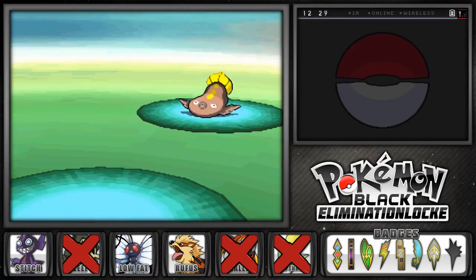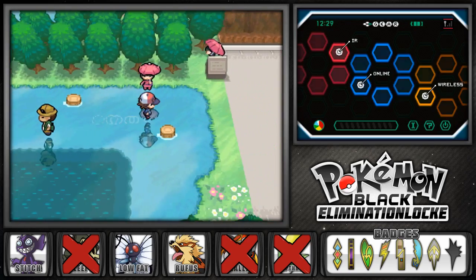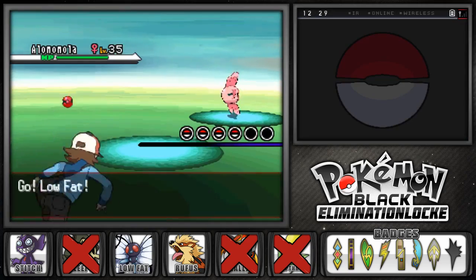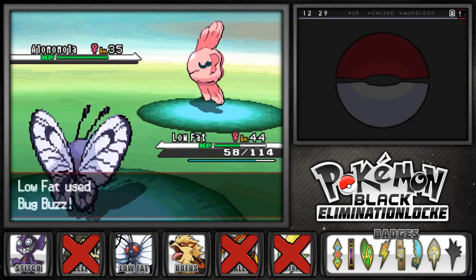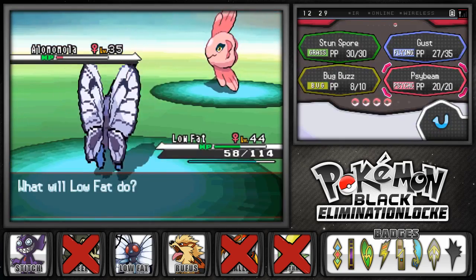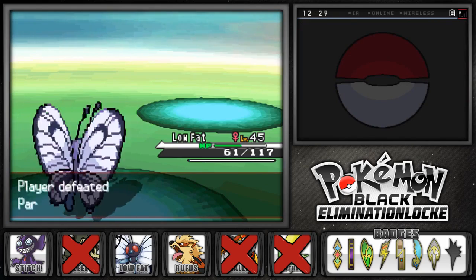Okay, another wild Pokémon. Yep, it's Stunfisk. Freaking Stunfisks. Okay. Oh, you're going to battle me? Oh, you are. Okay. You have to talk to me. Weird. I have to talk to you to battle. Almost took him out. Soak, again, making me the Water type, but Gust should finish you off from where you are, so that's good. Level 45 for Lifat.